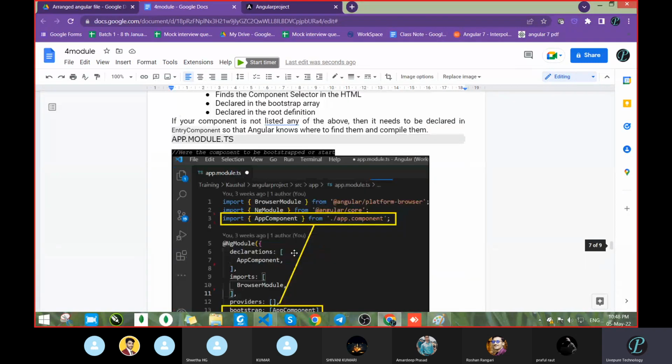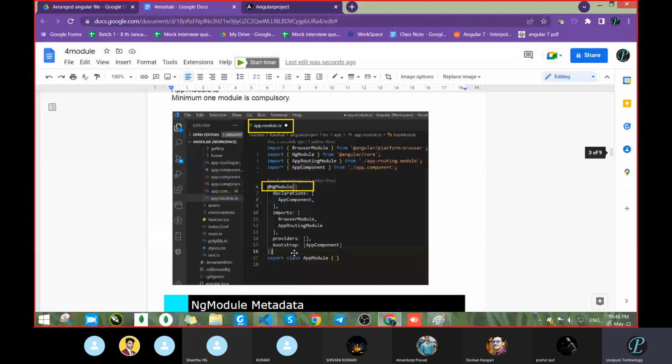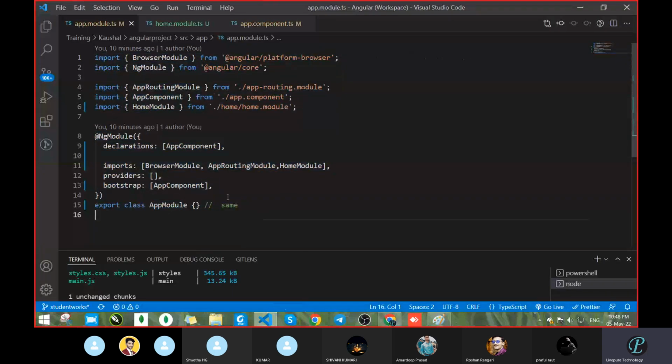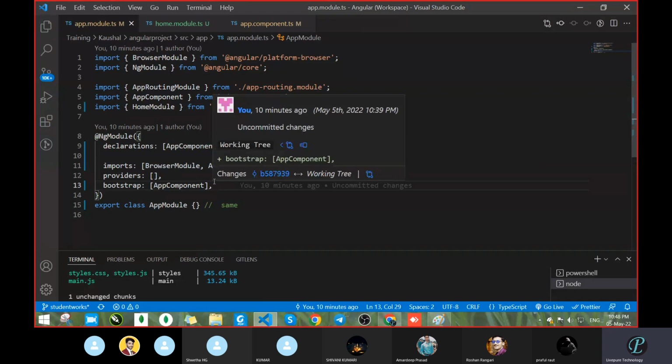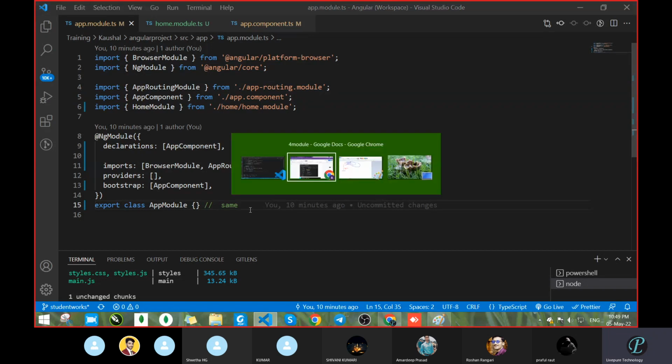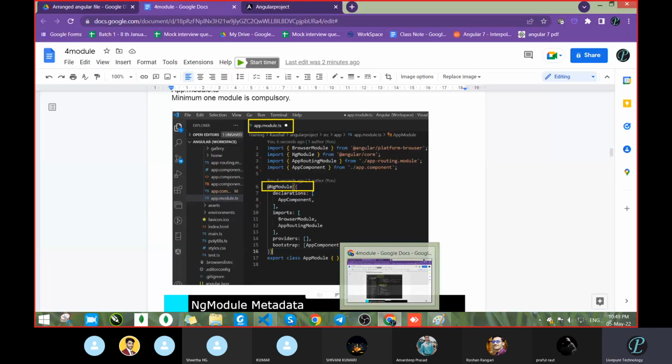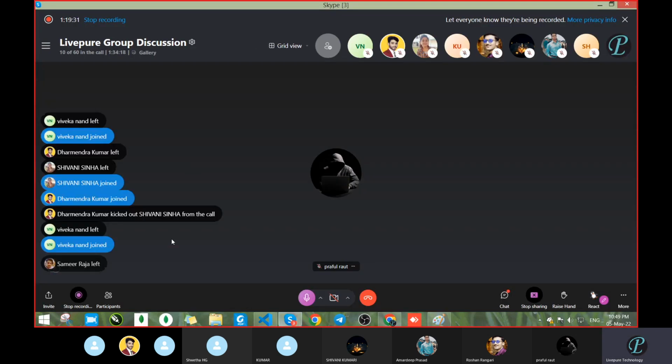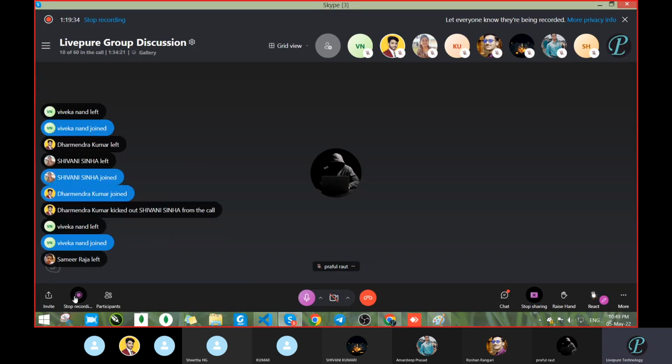So this was the module. There were just a few things, just four lines. What is declaration? What is import? What is provider? What is bootstrap? That's it. How to create a module? What is a module? Yes, multiple modules we can create. How we can pass that module somewhere? That's it. Then the meta tag, what is the meta tag, what is a decorator? This much concept was there, but we took time due to explanation only. Otherwise, within half an hour, it was enough. Let me stop.